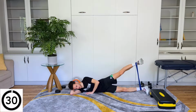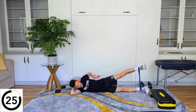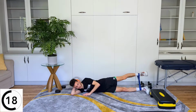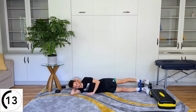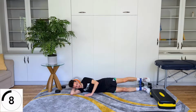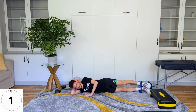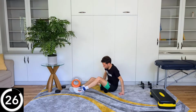Off we go. So toes facing forwards. You want to maintain a nice straight line from your trunk all the way down to the leg. So try not to feel the leg coming out too far in front or too far behind. You're going to keep everything nice and in line from this point of view. If you wanted to make yourself a bit more stable, just keep that hand in front of you so you don't overbalance. Good. That's right. Okay, stop there. And we're going to swap over. So we'll do the right side this time.